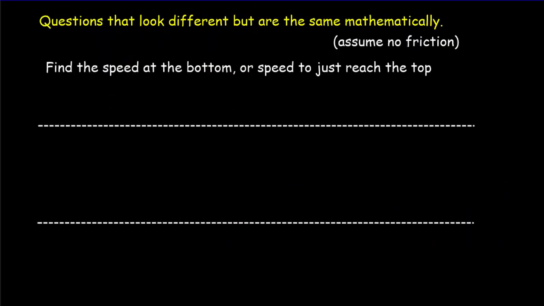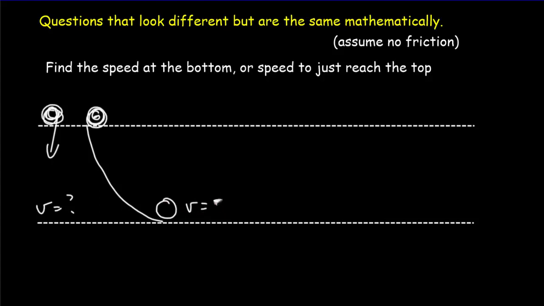In fact, there's lots of situations using this idea of conservation of energy that are mathematically the same. So we just saw a few of those. We saw, say, an object that's being dropped straight down, and we could ask, well, how fast will it be going at the bottom? And we saw that even if we had a slope, as long as it fell through the same distance, we'd get the same speed at the bottom here. And if we make our distance, say 5 meters, then the speed's going to be 10 meters per second. And the speed's going to be 10 meters per second in this case.